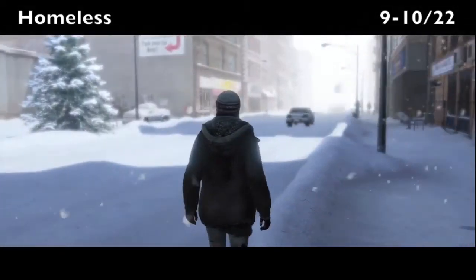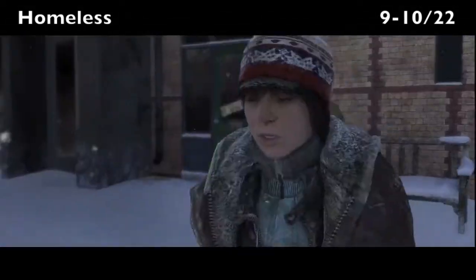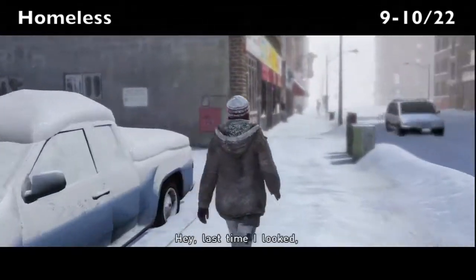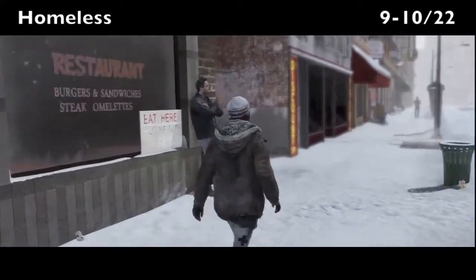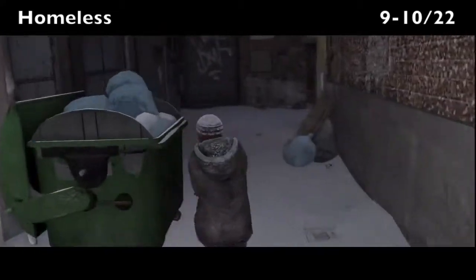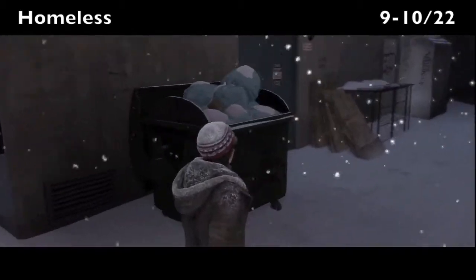Alright, this is me failing to cross the street. There we go. Now we're gonna head across. You're gonna meet this guy who's trying to turn Jodie into a prostitute. But anyway, you're gonna come in the back of this alley, switch to Aiden, and grab the 10th collectible.